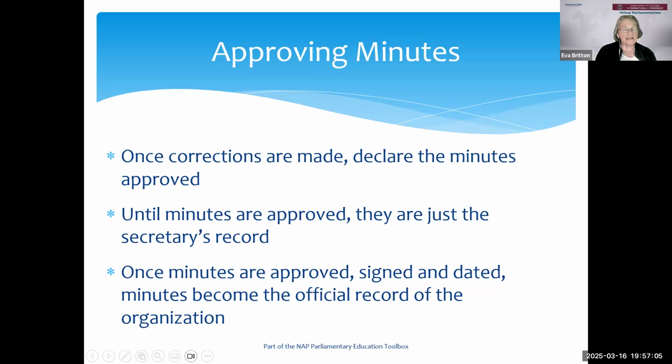So you put the date that they were sent out, and then when they were approved, you change the date? Well, you don't have to put a date at all on the minutes before they're approved. When the secretary sends out the draft minutes, it'll have the date that the meeting took place, of course, within the body of the minutes. But until they're approved, there's no date at the bottom of them. You would only put a date at the bottom once they're approved. So whatever meeting they were approved at, that would be that date.